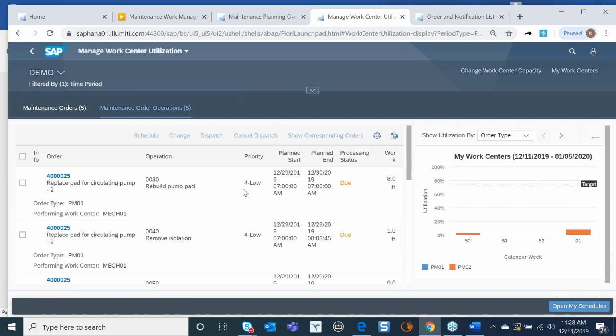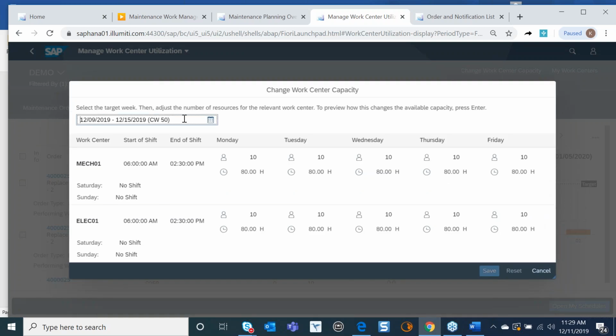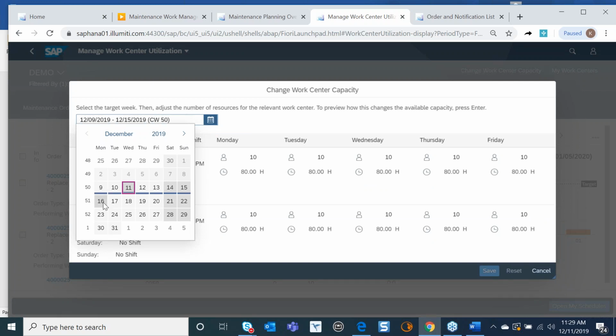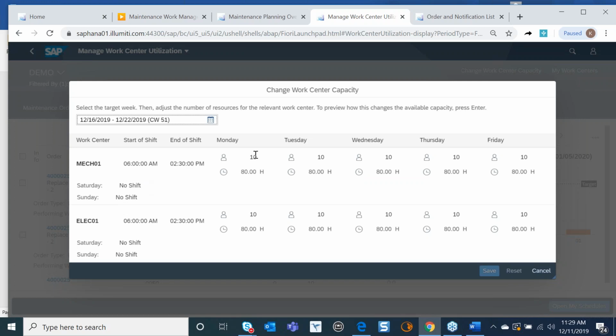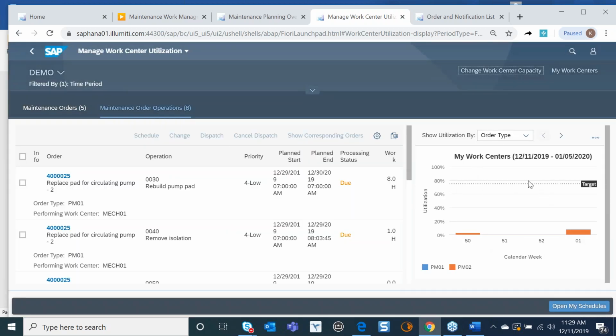So once I have my orders and my operations, I can look at my overall orders, and then I can take that down to operations because, of course, we schedule by operation and not by order. If I have selected my orders that I'd like to start working with, and I'm working on a schedule for next week, and I know that Joe, one of our maintenance guys, a mechanic, has decided he's going to take next week off, then before I really start scheduling, I want to make sure that my capacities are complete. So I have that option right here to change my work center capacity, and I can change it for any schedule that I'd like. So if I need to go down to 9 people instead of 10, because Joe's going to be off next week, I can change that very easily right here. That in turn will change my utilization.